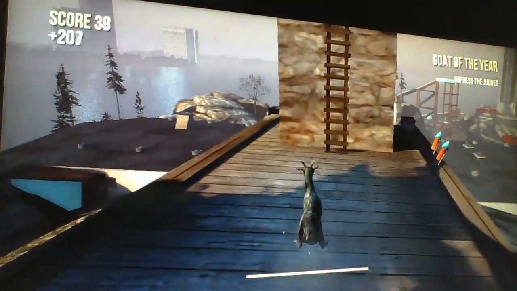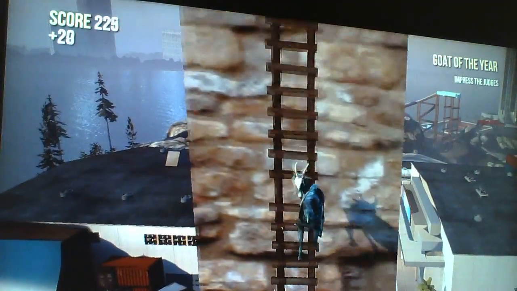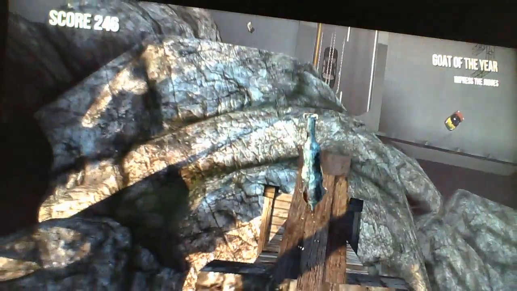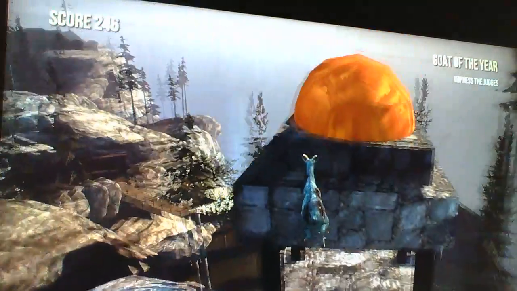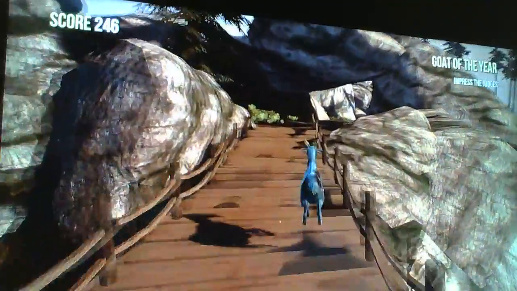Hey, what's up here? Is there a goat trophy around the abyss? Because that's what I need. Whoa, what is that? I think that's a car. Car broke. Wait a minute, what's on top of that? Ow! I want to discover more of this and the abyss. Okay, there's a bridge.